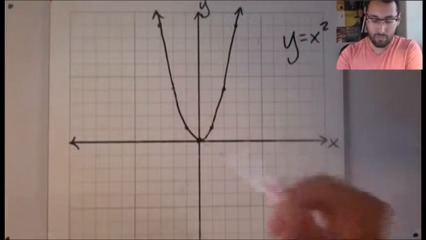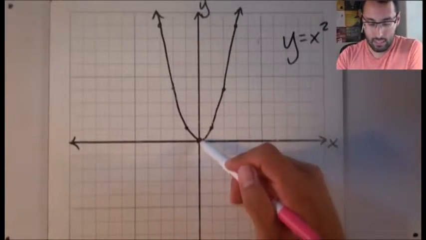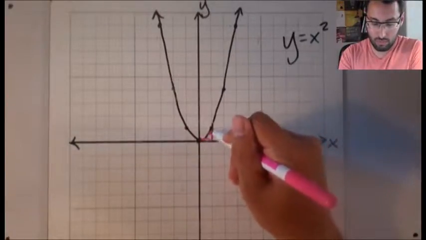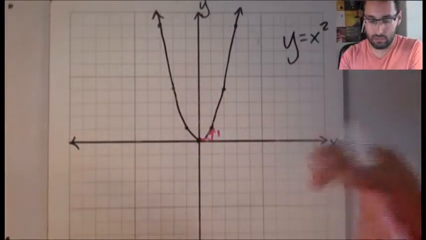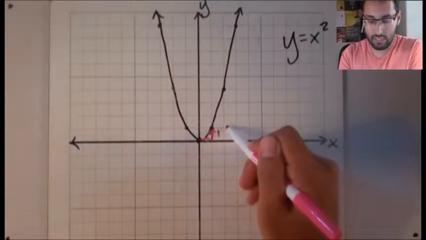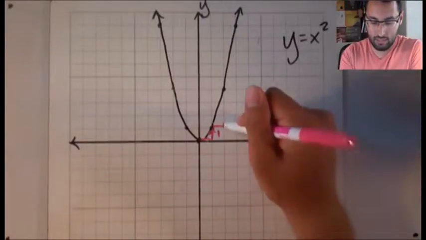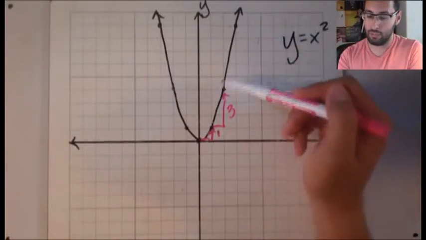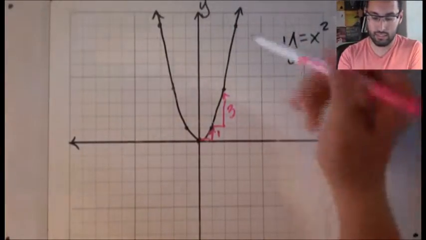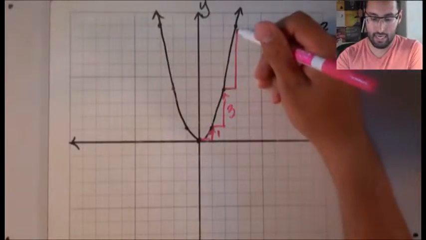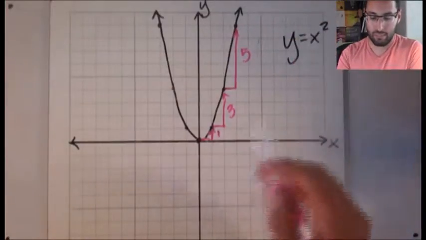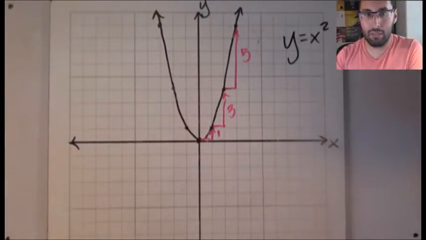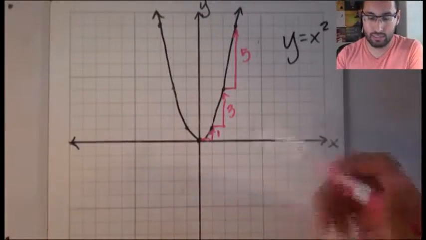Now, I'm going to begin at the vertex. If I go 1 to the right, I'm going to go 1 up. This 1 that I go up is essential here. I'm going to go 1 to the right and then 3 up for that next point. Trying to get from this point to this point, I'm going to go 1 to the right and it is 5 up. The same thing will be replicated on the left hand side, but this pattern is important to notice.